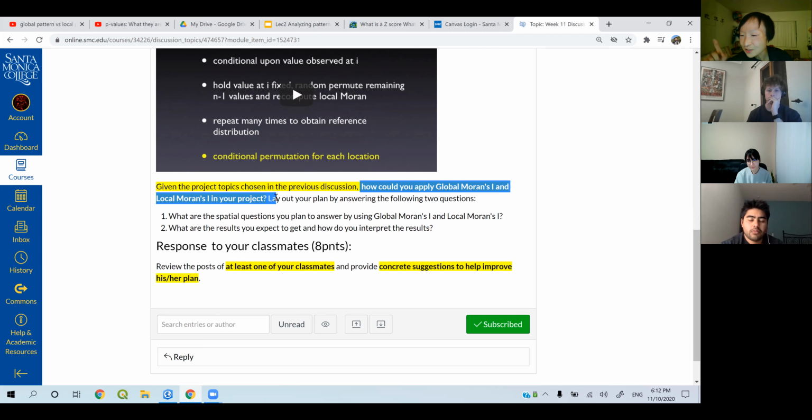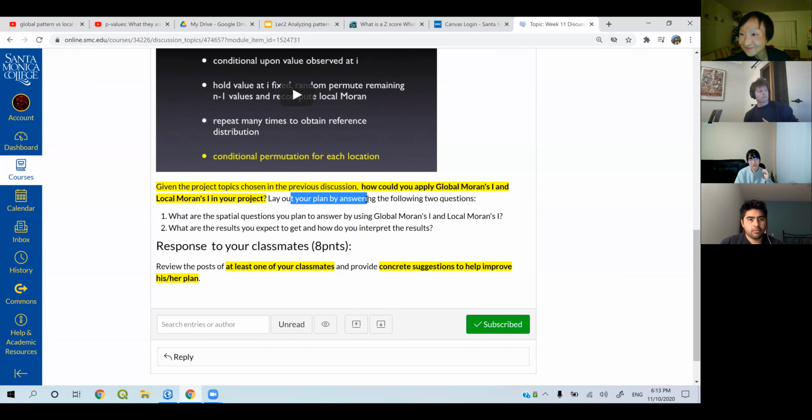For example, Jeff worked on food access, right? The food desert. Where are the clusters of the food desert? People have low accessibility, poor accessibility to fresh grocery stores, right? So based on counties, you can apply local Moran's I and global Moran's I, right? So think about how you could apply those two metrics to answer your question.